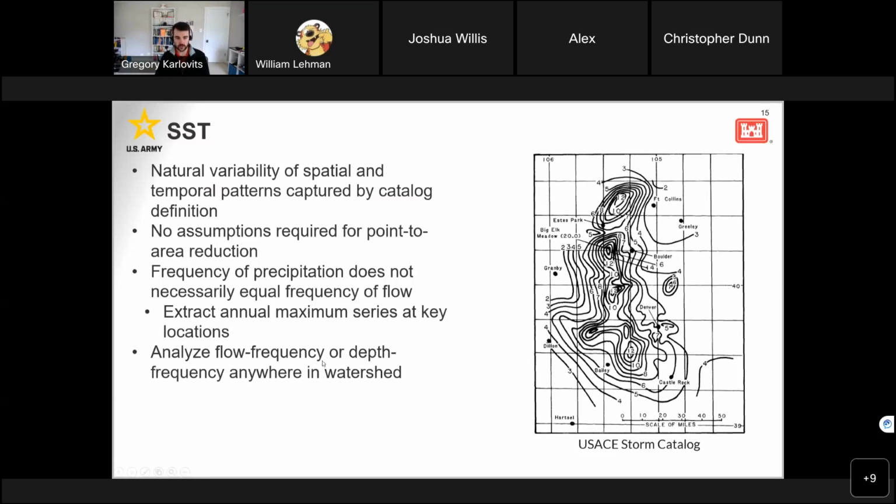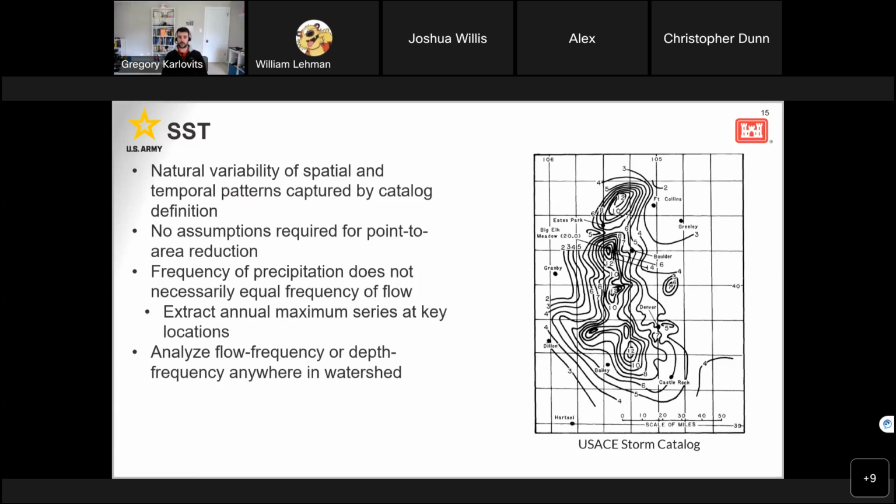We use the SST process, and what we're doing is we'll sample a number of storm events per year, we'll transpose them somewhere else in the domain, and we go and compute either our precipitation or flow frequency. We don't have to make any assumptions about the frequency of our results. We don't have anything that tells us before we start what the frequency of the event that we're running is. We won't know until the end, when we get done with all the transpositions, to know what's going on.